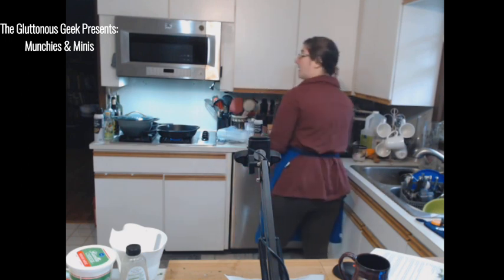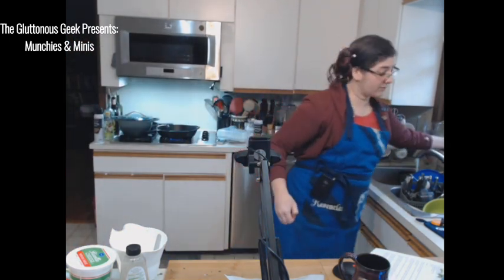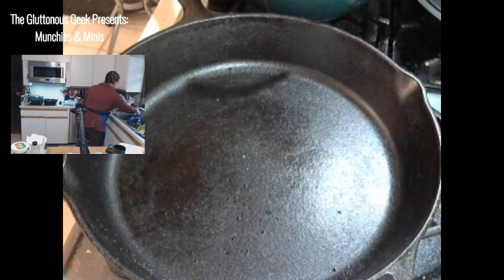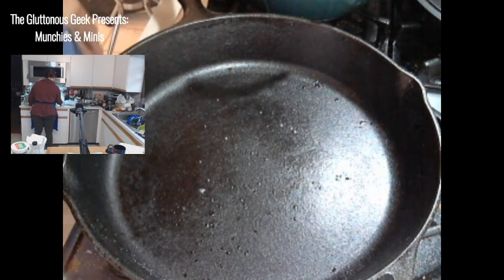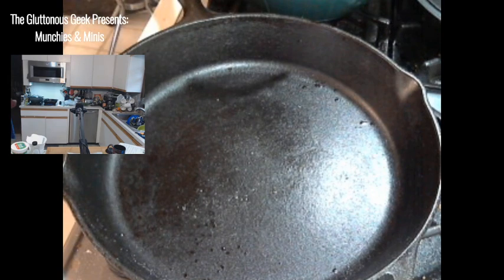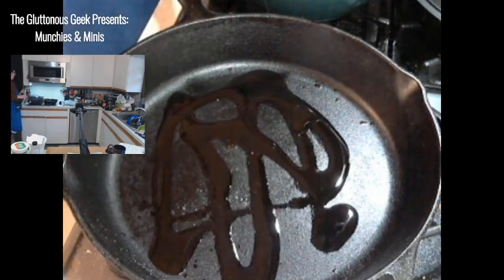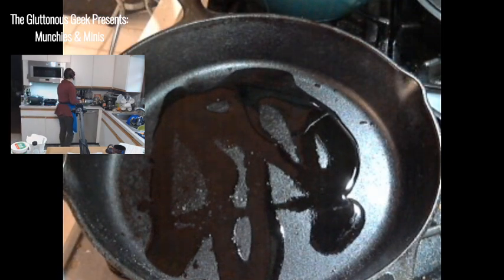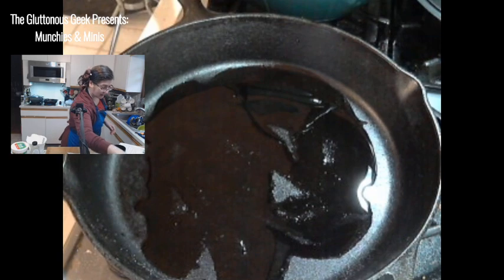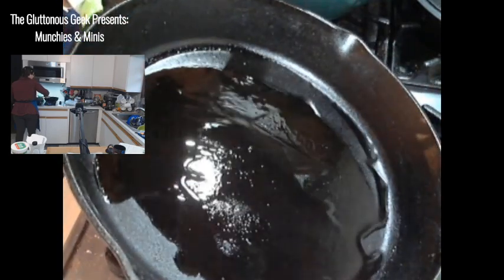Cool, and let's see how we are doing on our pan. Just gonna turn our stove cam on. That is not hot yet. Oh, it's a little hot. Just turn up slightly and add a drizzle of olive oil to that. Let me just grab a pot holder here and kind of use that to coat the bottom of our pan.